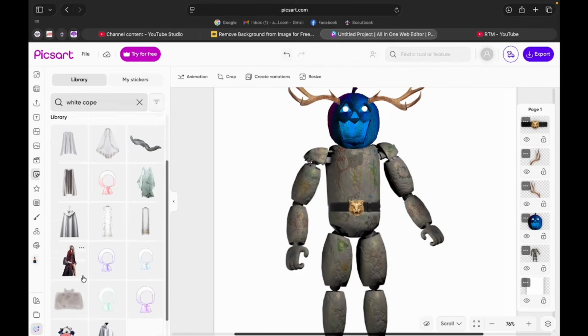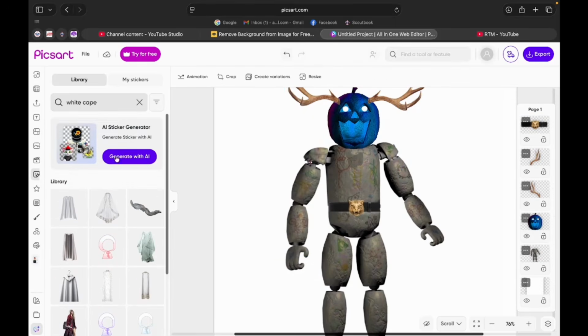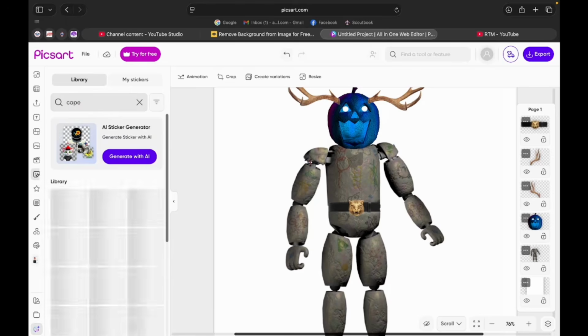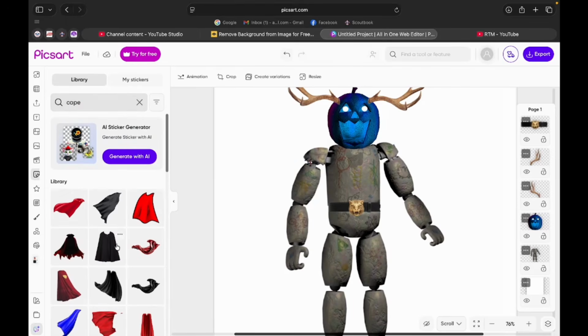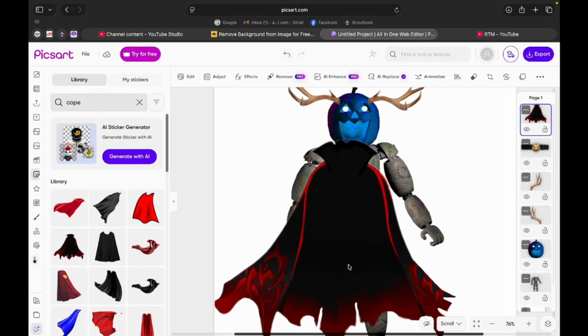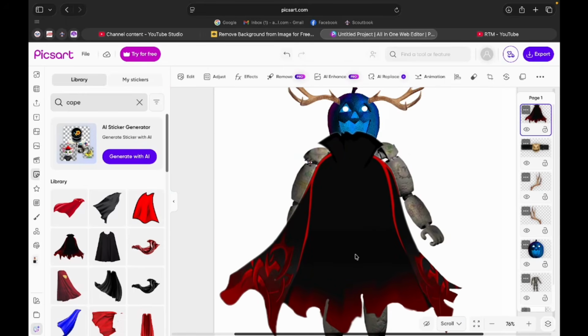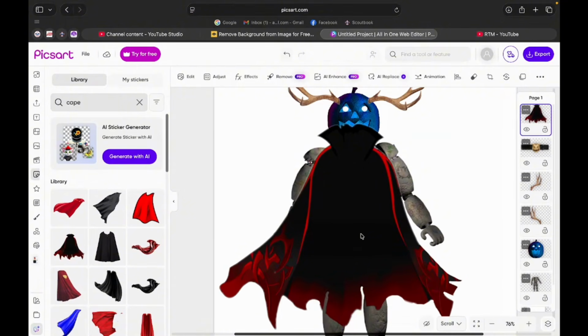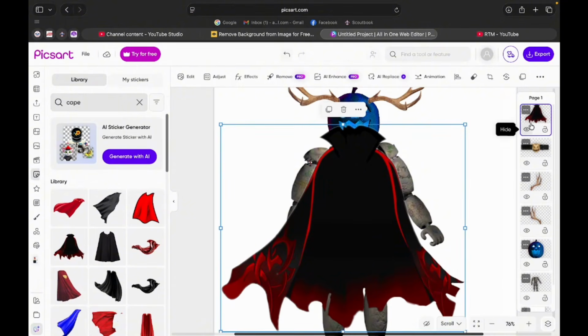We gotta get something more cape-ish. Maybe if I just look up cape, and see what we can get here. Yeah, like something like this. Some action going on here. Some cape action. We'll get it in the very back.